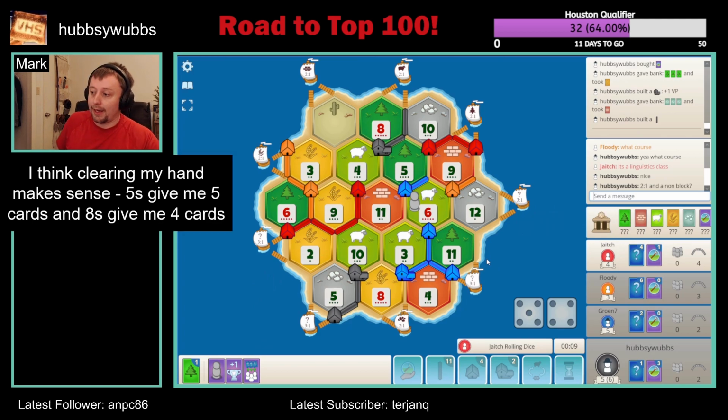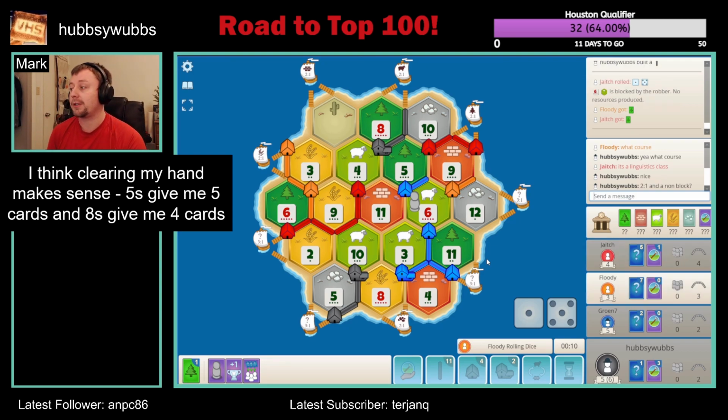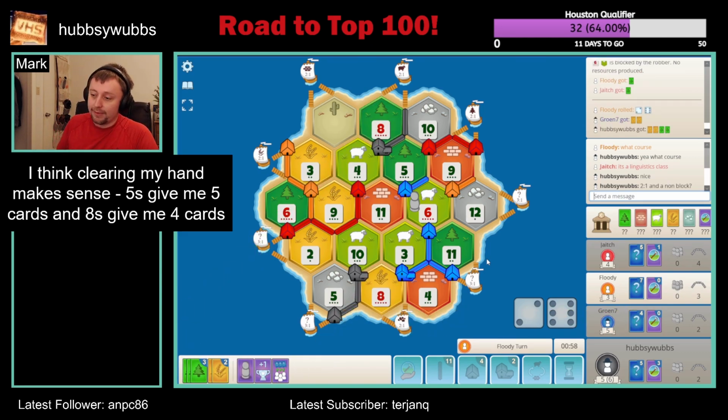Yeah, I think I stand by that play. I stand by the idea of making sure that my hand is as empty as possible. Because I've been super lucky so far to not 7 out. The fact that I haven't 7 out yet has been super duper amazing for me. And that's exactly why. I would already be at risk of 7-ing out if I hadn't done that. So I think we're in okay shape here.